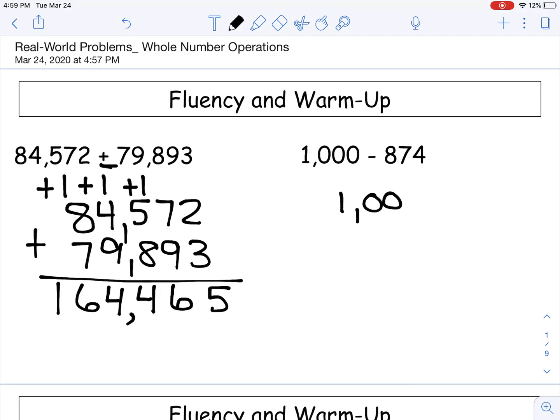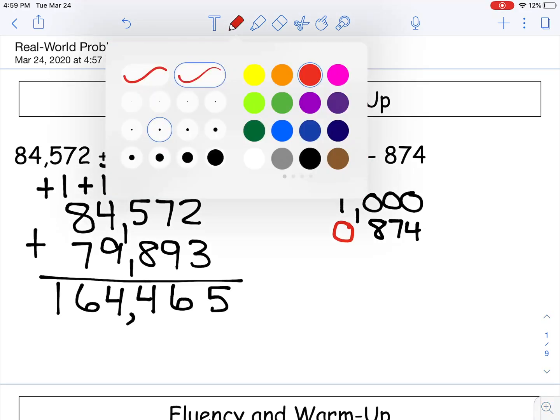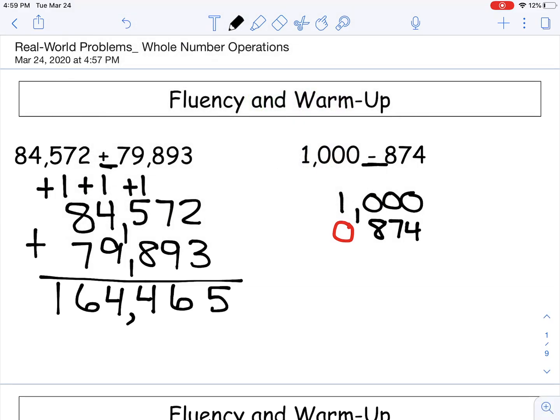This one is a little tricky because we have a lot of zeros and we're going to do a lot of regrouping across zeros. Again, line them up neatly. If you want to, strategy, placeholder 0, always a good tool. Check the sign. So we're subtracting. If we have 0 minus 4, we cannot take 4 away from nothing, so we go over to the next one, but it's 0. Go over again, it's 0, so we have to go all the way to the thousands place. Take 1 away, we got to pass it back.